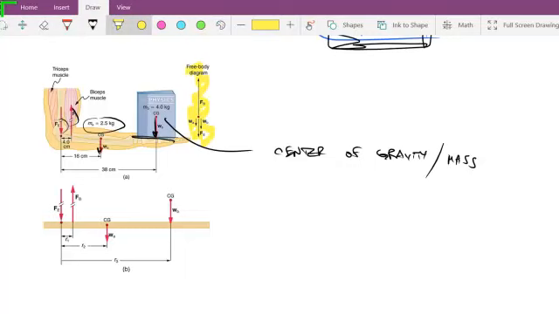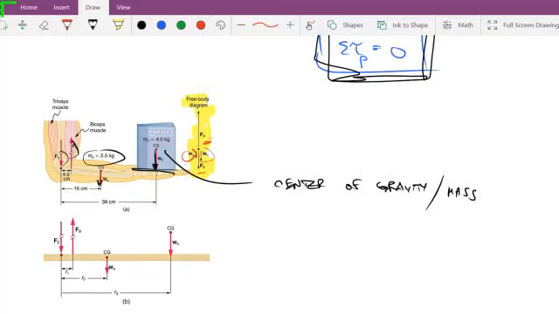And unfortunately, this is not going to give us enough information to solve this, because as I draw my free body diagram this way, I notice I can find the weight of the book and the weight of the arm, but the force of the elbow and the force of the biceps, I don't know either of these. So I have two unknowns, and I'll only have one equation. I can only use sum of forces in the y direction to solve this problem. So we need to use sum of torques as well.